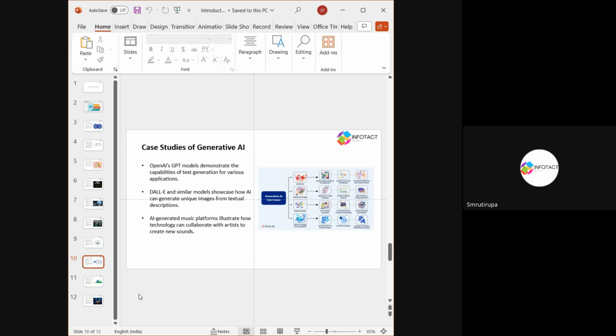Okay. So, does anyone know about an AI model on Instagram? Maybe Meta AI. No, no, no.